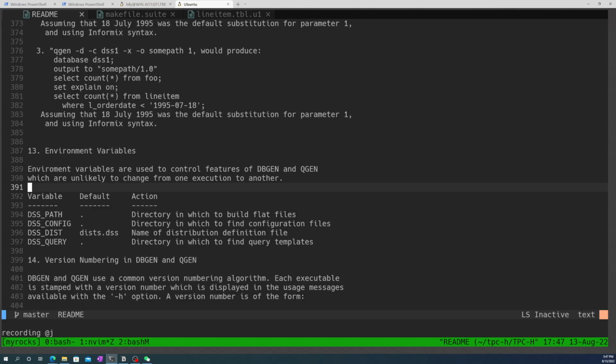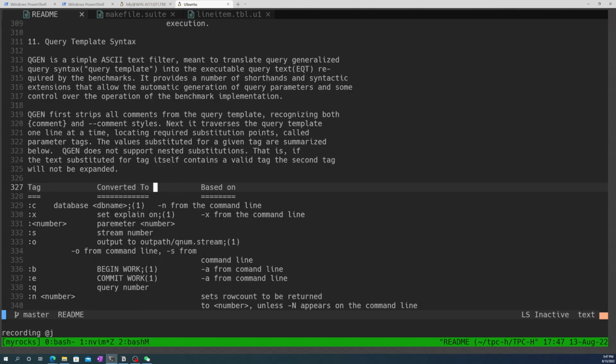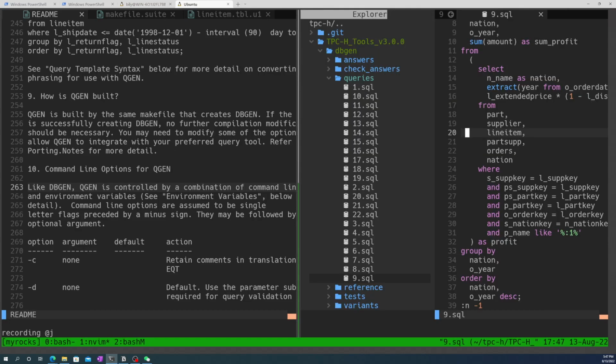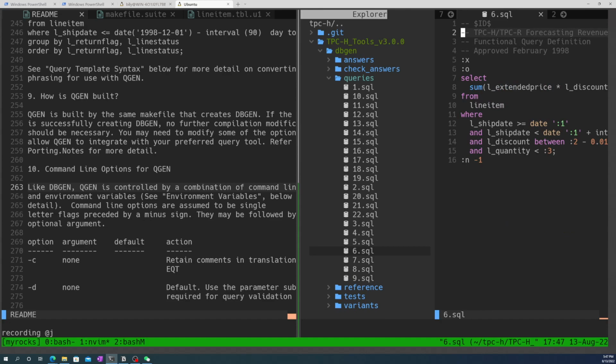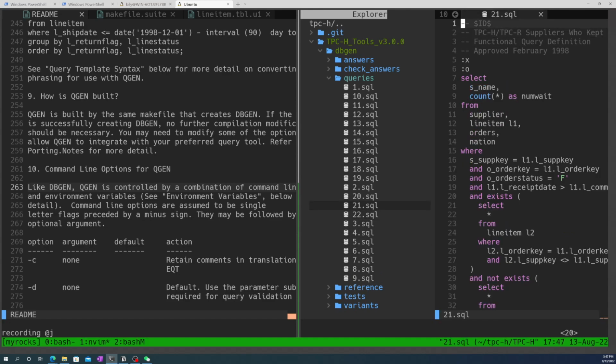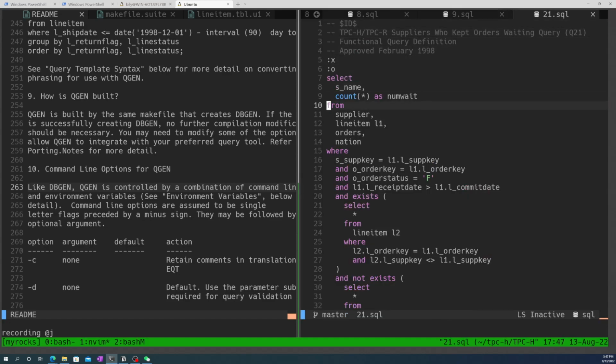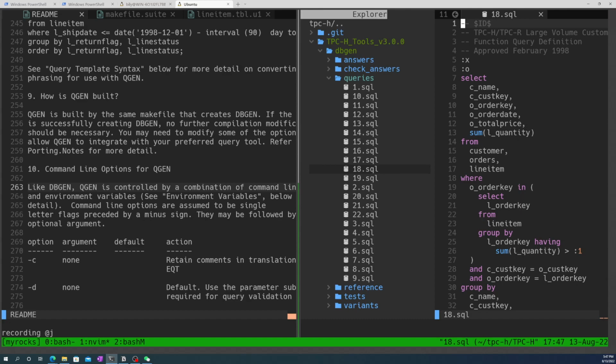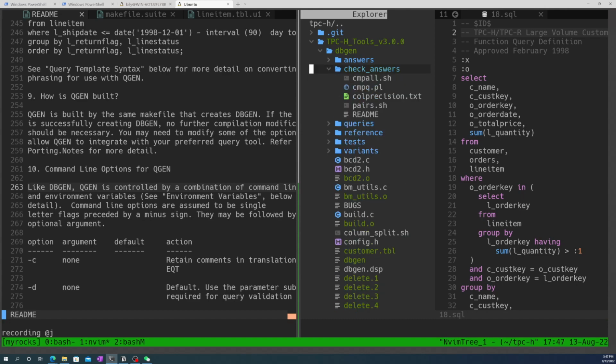I don't think I'll need to use this qgen command. I'll just stick with my queries. What about answers?